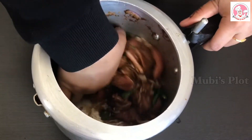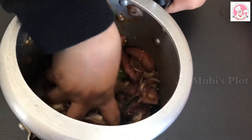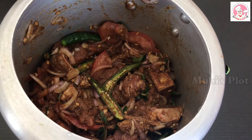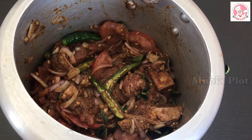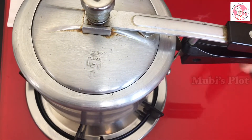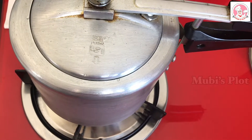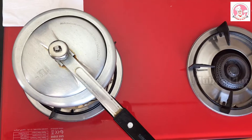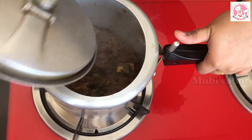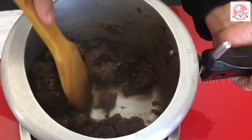If you want to make a pan, please put the pan in the pan. Now, let's put a cooker in the oven. Then, let's put a timer in the oven. At the end of the oven, I will turn the flame off. Now, I will turn the beef in the oven.